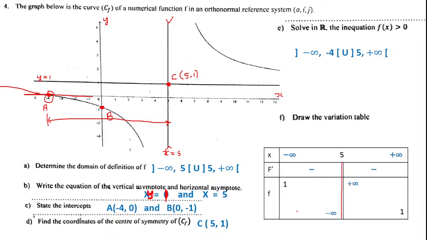Then the next thing, as you have seen that it's decreasing, at x equals negative infinity, the value of y is 1. Let me say the point is around here. So y is 1. That's why we have this 1. And then at 5 from below, this curve should be at negative infinity. That's why we have negative infinity at this point. Then the value of y when x is equal to 5 from above, the curve is at positive infinity. Then when x tends to negative infinity, this curve will almost touch the line y equals 1, so you tend to 1. These are the limits, right? So therefore, as you can see, the curve is decreasing at this point.